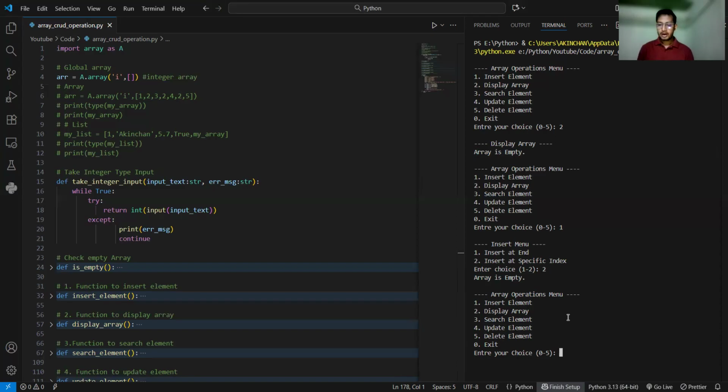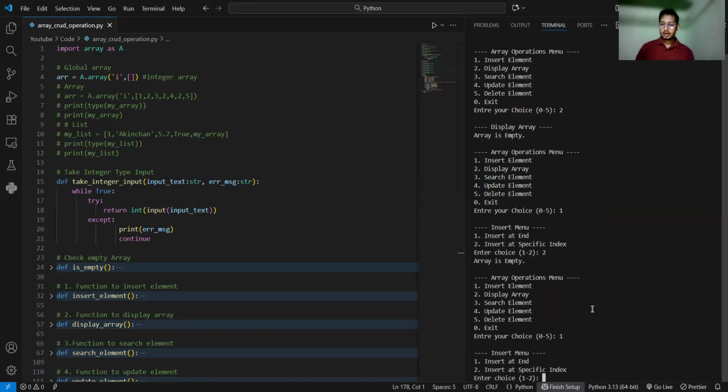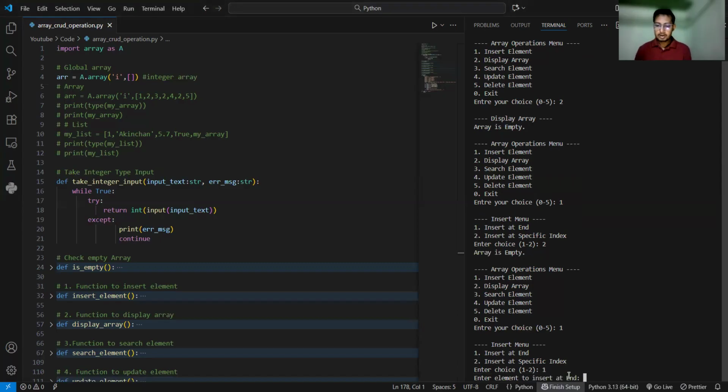So at first we have to insert. After that I have to enter option 1 because insert at end, because there is no value. So at first I enter 10.